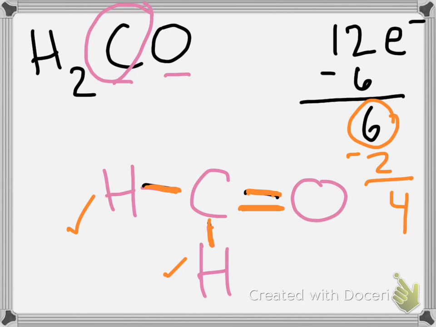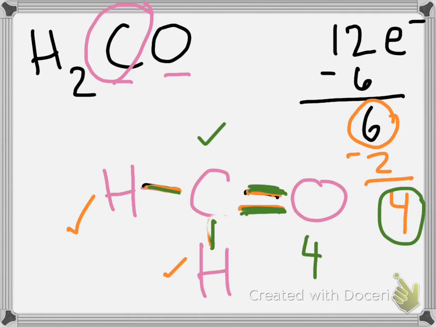Now we need to do the process again. We need to see where to put these electrons. So this carbon now has 2, 4, 6, 8 electrons. And it's good. It has 8 electrons, so carbon doesn't need any more. This oxygen has 2, 4 electrons. In order to get to 8, our oxygen needs 4 more. Notice we have 4 electrons left over. So we can just draw our 4 electrons around oxygen. So now we have a total of 2, 4, 5, 6, 7, 8 electrons around oxygen, and we are good to go.